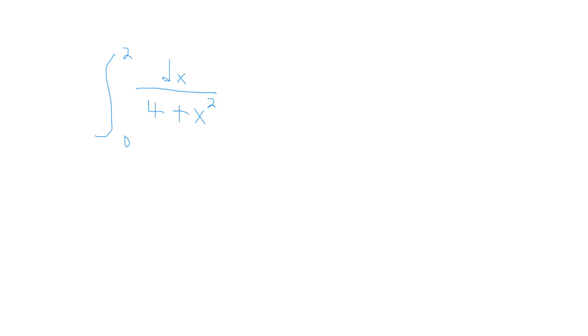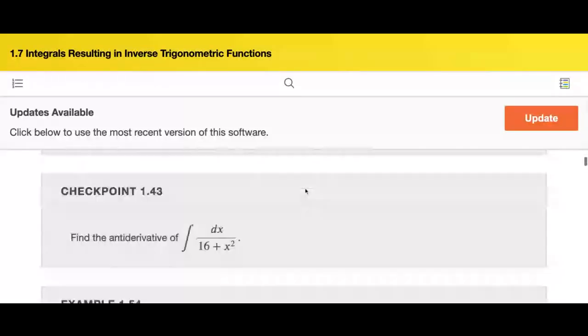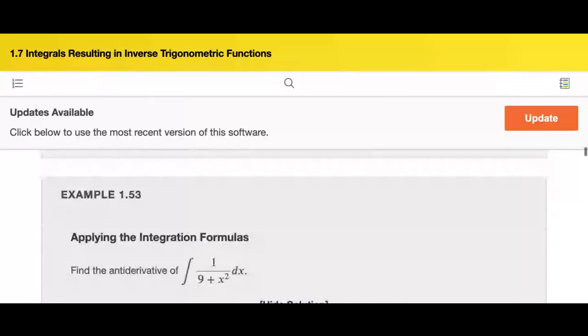So let's figure out, in the formula, we have a, we have u, right? So we figure out a here, a squared is 4. That means a equals 2. U equals x, right? So we figure out here. So let me show you one more time about the formula. So basically, let's try to remember only 2 formulas.